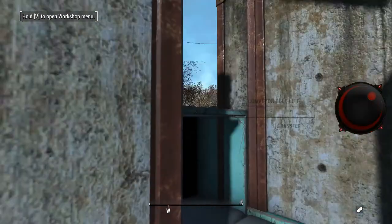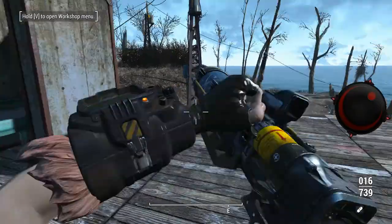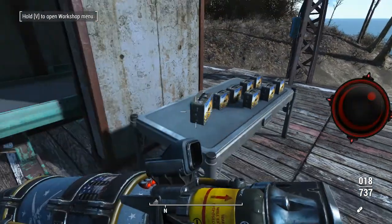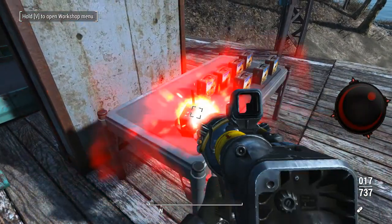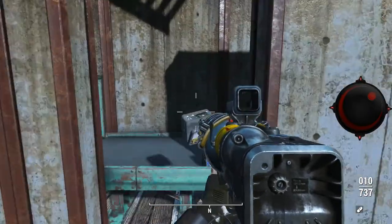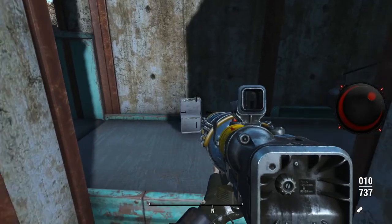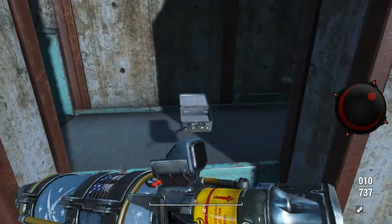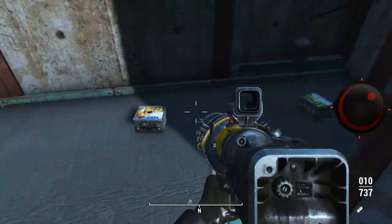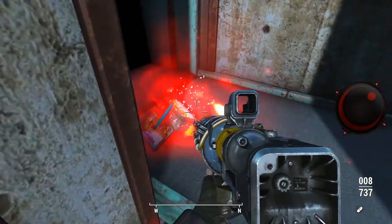You notice I'm not able to pick this lunchbox up, so even though it looks like it's repaired, we're not able to shoot it and get stuff out of it. Now, it takes a while to get them to work this way. So let's take a couple and put them on here. I should probably shoot some of them open before doing this. Eventually we'll notice that some of these are going to say that you can pick them up. Yeah, like this one, we're able to shoot it. That one again, that one's repaired itself.